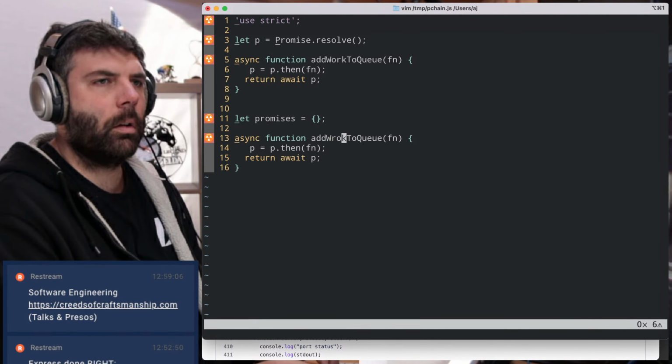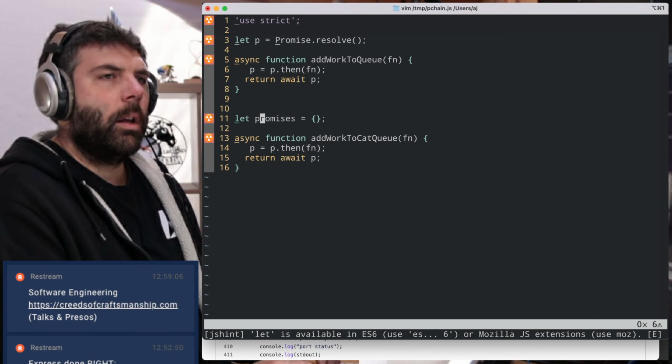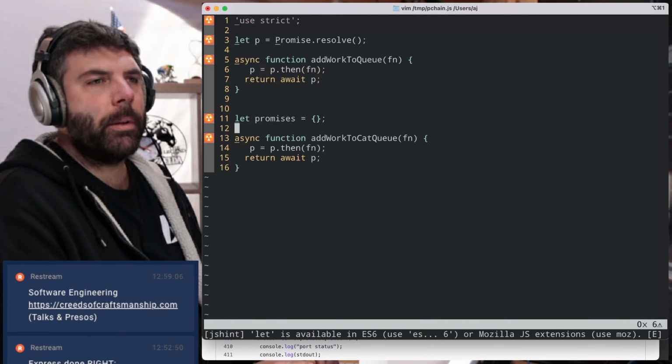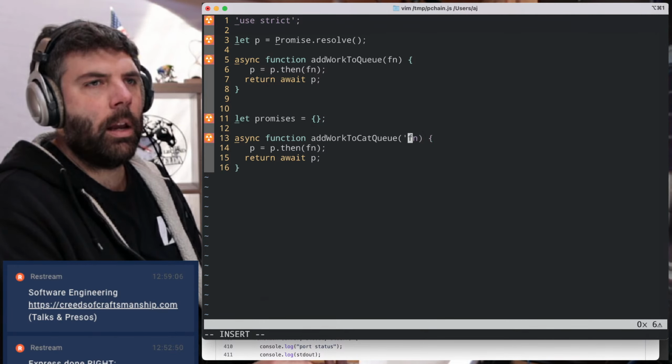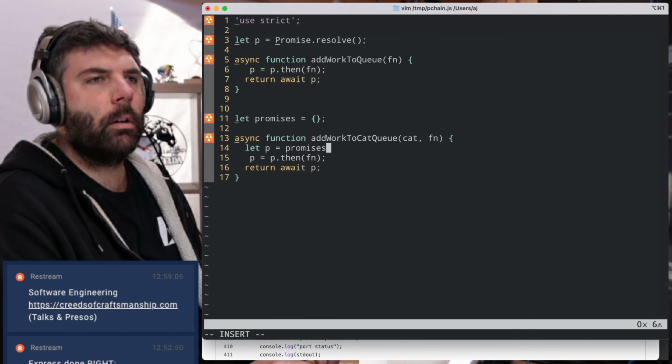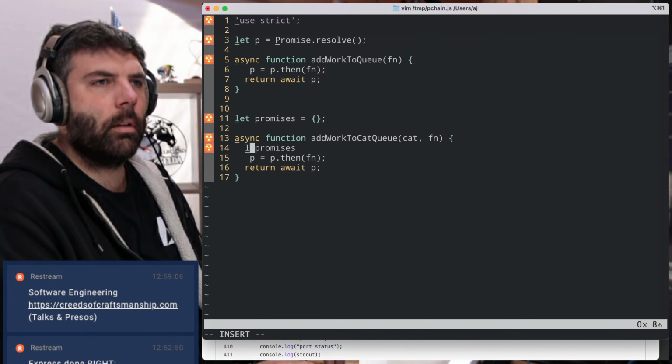And then another way we could do this is you can have a bunch of promises, and then you could say, this is the category that this function goes in. You could say let P equals promises, or I guess it would actually be like this.